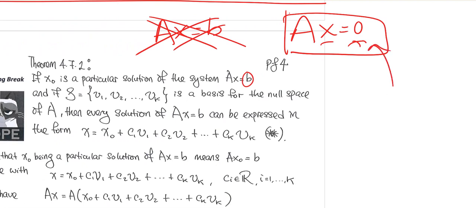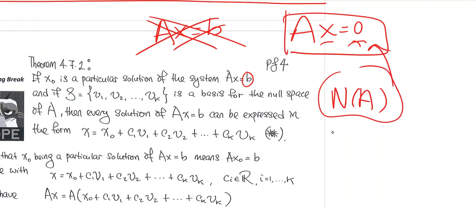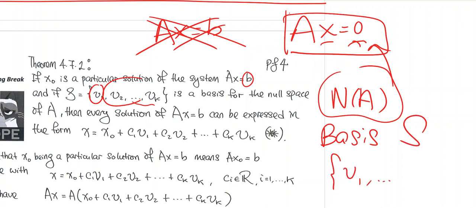And let's say you found a basis. So you are actually looking for the null space of A. Let's say you found a lot of vectors that span the space. The null space of A is a vector space, so you have a basis. So suppose the basis has vectors v1 all the way to vk. The basis of the null space of A consists of vectors v1 all the way to vk.